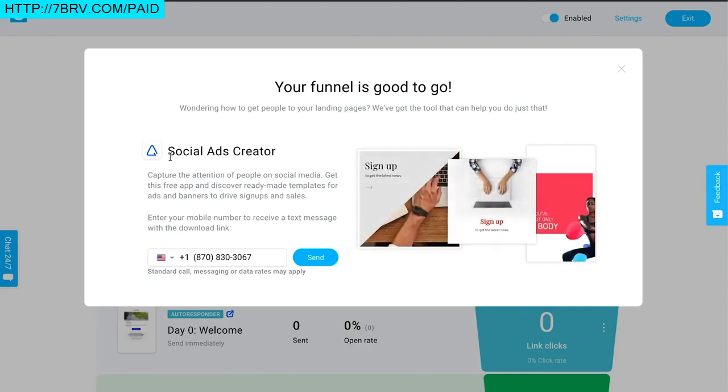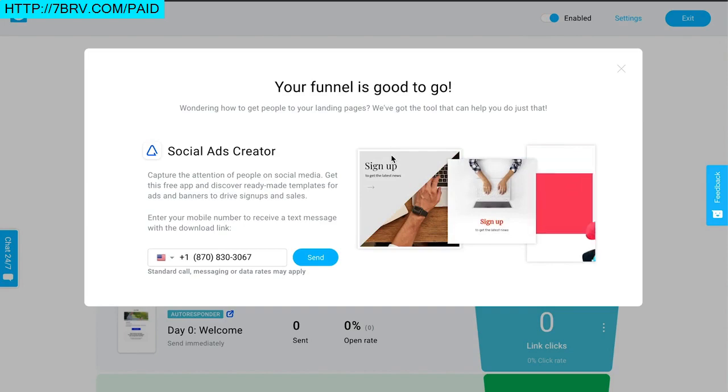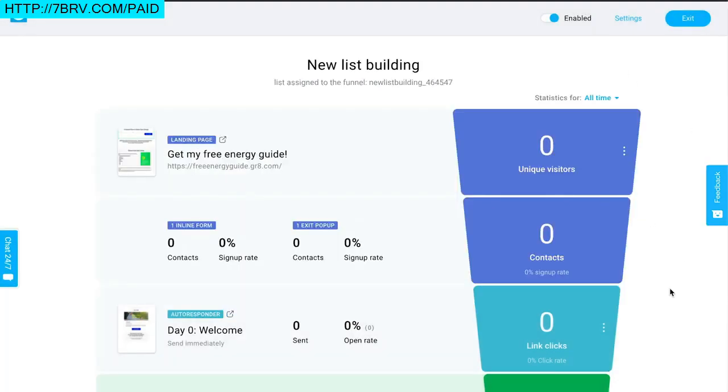And it's going to be promoting our free app that you have access to called the Social Ads Creator. So you could create some ads or some posts that you could share on your social media channels that match the look and theme of this lead funnel, your list building funnel, and be able to start sending traffic to your sign up page. You can get a download link and all of that, and that's a great way to start getting traffic to this page, because I know that's a big thing when you're starting to build your list: how do I get people to start seeing my offers and get to my landing page. That's a really great option as well.